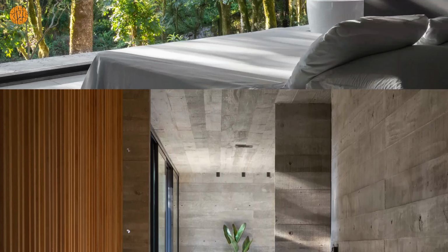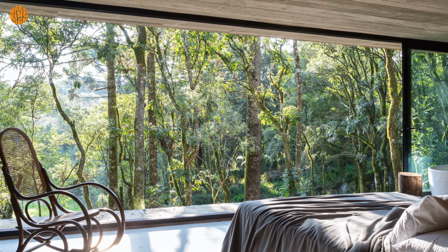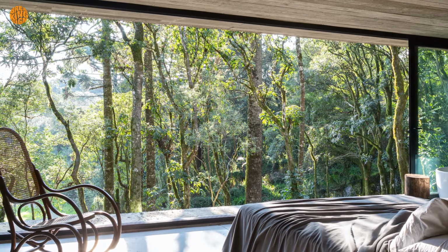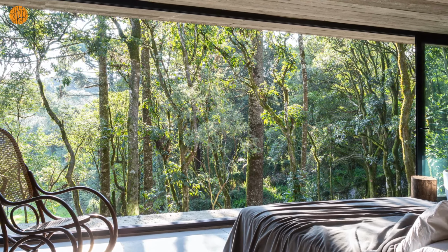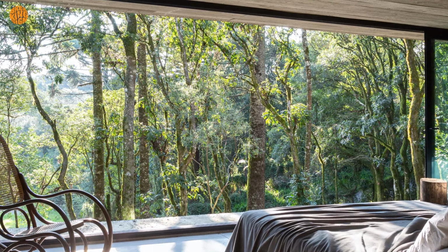Open-air symphony. Fortunata House is also a symphony, where every space is a note, and the connection to nature is the instrument. The house is designed with nature in mind, using expansive windows and open spaces, creating a seamless connection between indoor and outdoor living. The windows and spaces also provide natural light and ventilation to the interior spaces, as well as views of the mountains and the forest.